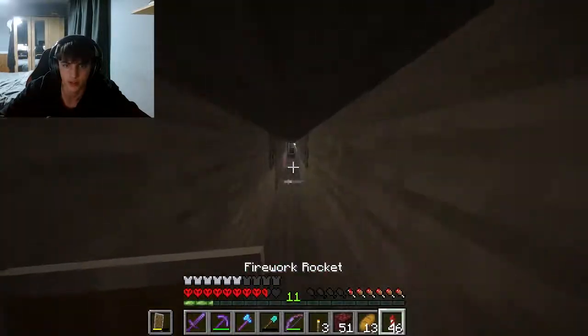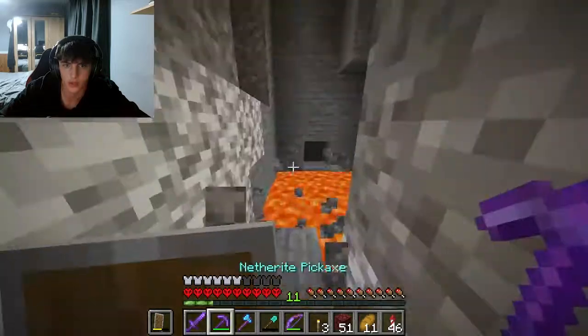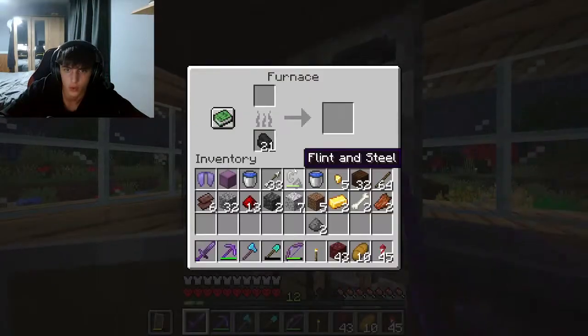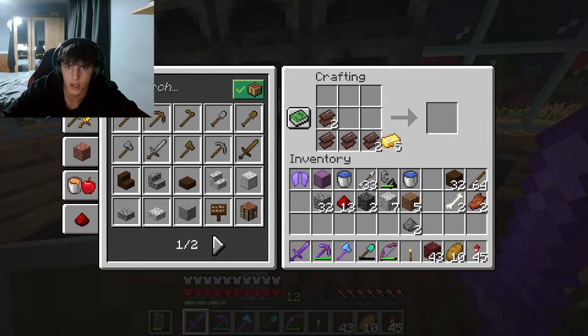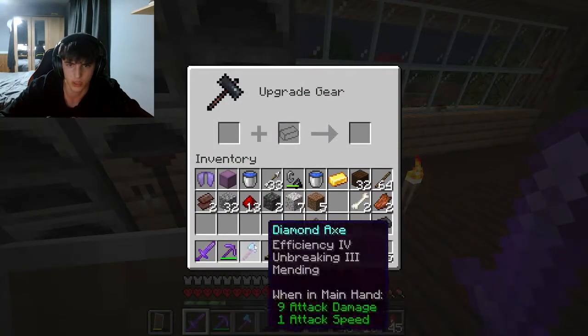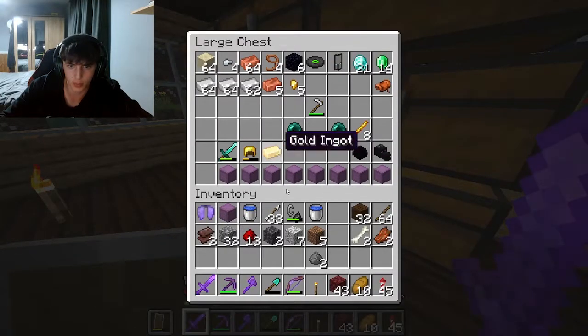Do you know what the next port of call is as well? The wither. I think that's going to have to be a soon job because I'm going to need... what's it called? Nether star. And we now have enough gold. Another one can be crafted. There we go. And there we go. Another one is done. So I guess I may as well just do the axe as well while I'm here. There we go. I think we're getting pretty strong now, guys. We're getting pretty beastly, I'd say.